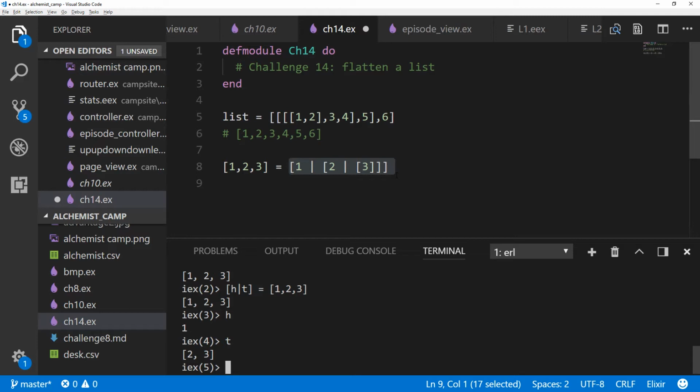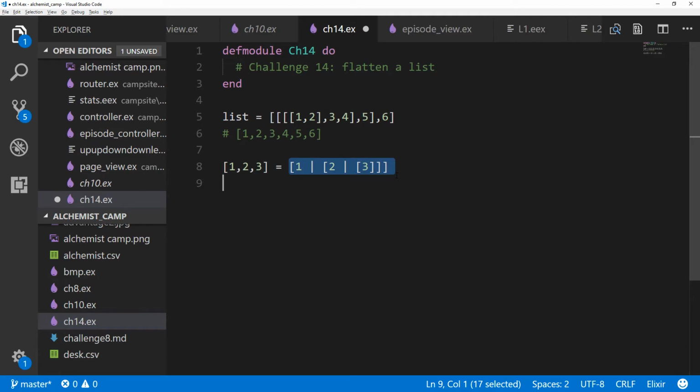Now I think it's very useful to look at an empty list within an empty list. So that's actually a head of an empty list and a tail of an empty list. And if we had it nested one level deeper, then it's like that. So the tail is still just an empty list. And if we had a single element inside a list, the head is the element itself, and the tail is an empty list. So notice that the end of a list is always an empty list. Okay, with that out of the way, let's go back to the problem.